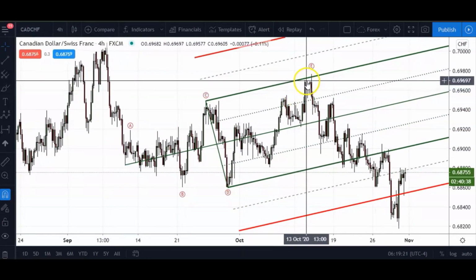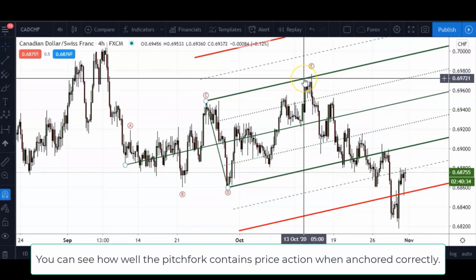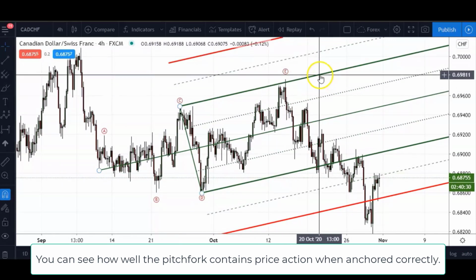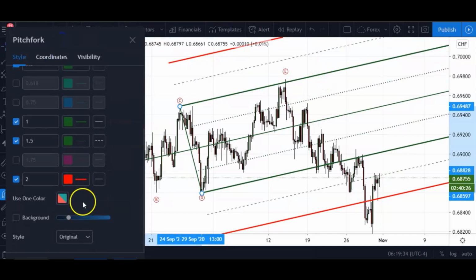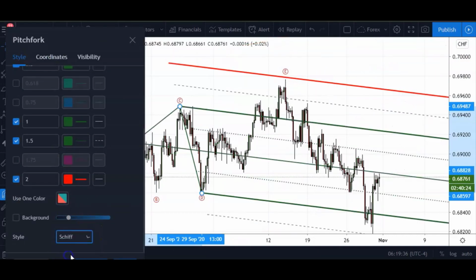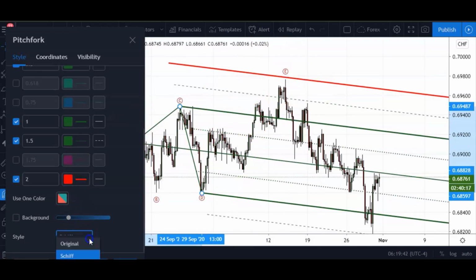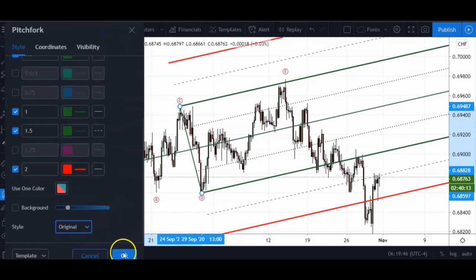In this case, look exactly, beautifully what happened over here. Price pipped the upper median line of this pitchfork, the standard pitchfork setting, guys, not the shift pitchfork as I normally would use. Let me just show you that quick. Because we want to slope a pitchfork upwards in the direction of this correction. So in this case, the only one that would have worked was the original setting.